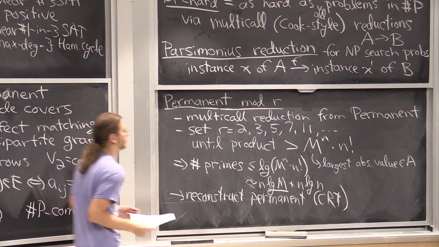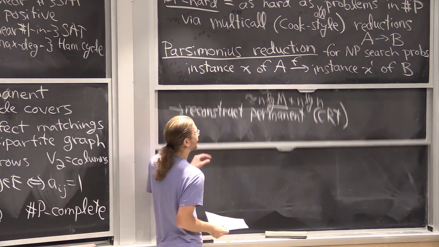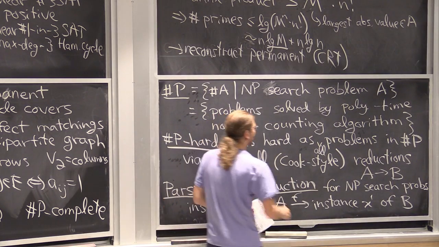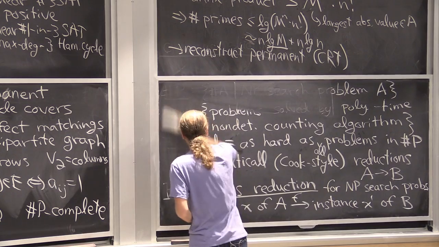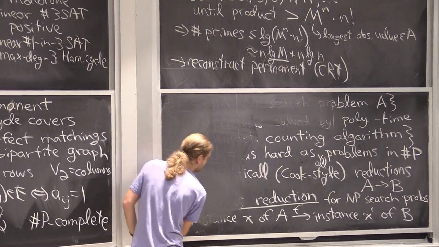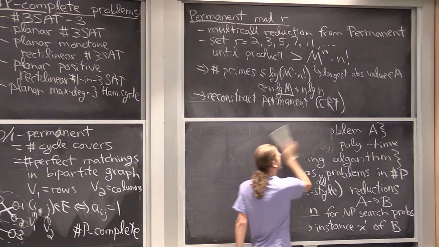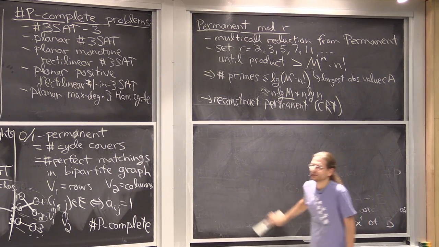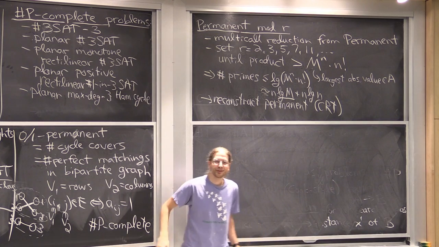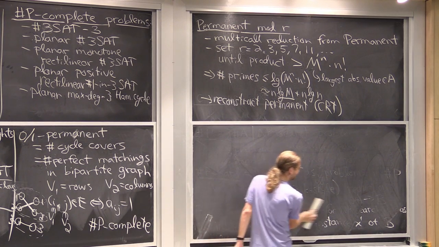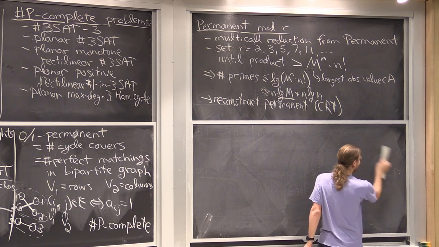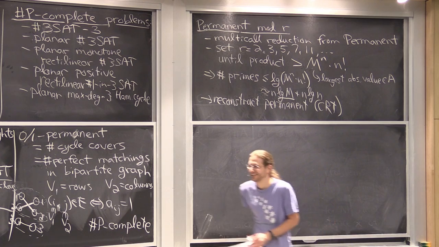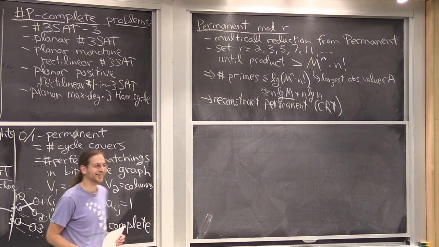Cool. I think that's the first time I've used the Chinese remainder theorem in a class that I've taught. Good stuff. Do you know why it's called the Chinese remainder theorem? I assume it was proved by a Chinese mathematician, but does anyone know the history? Sun Tzu, okay. I've heard of him. Not the guy who did The Art of War. Oh, okay, I don't know him then. Another Sun Tzu.